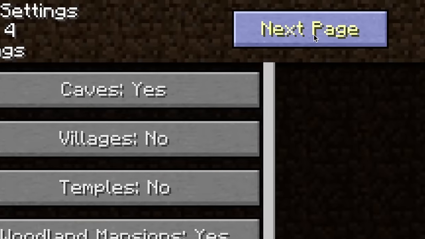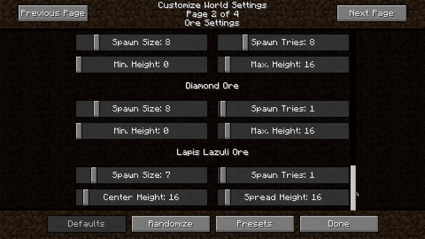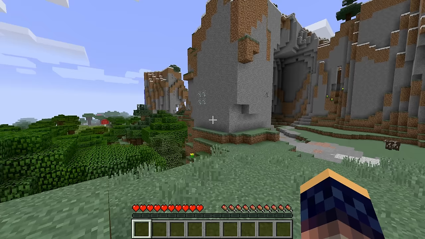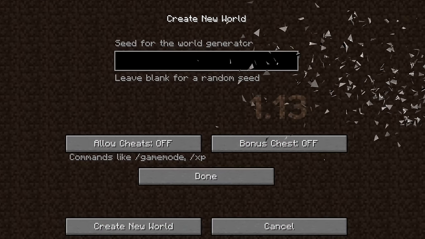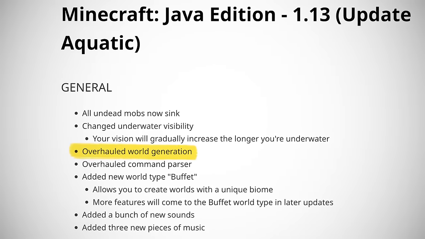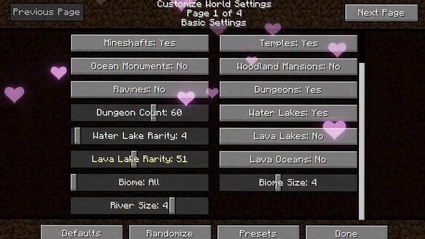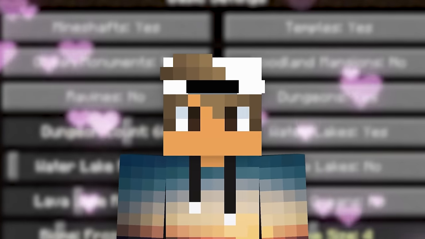Going to the next page, you can find that you can change the height of ores. For example, I can make diamonds spawn all the way up to Y level 256, which is crazy. Unfortunately, Mojang decided to remove this feature in Minecraft 1.13. That was due to them rewriting the world generation. Many people, including me, really liked the world customization options, and hopefully in the future we can see these options back.